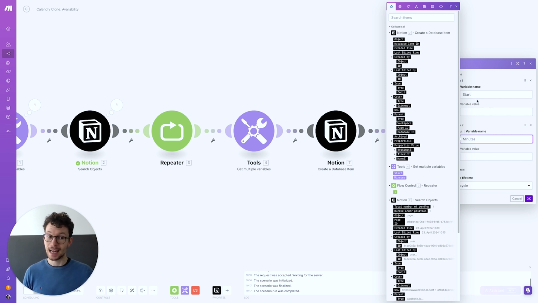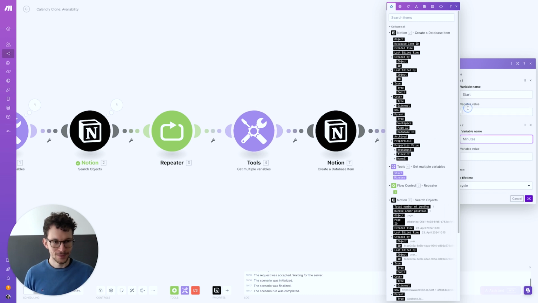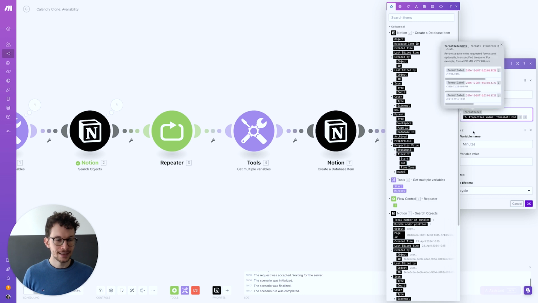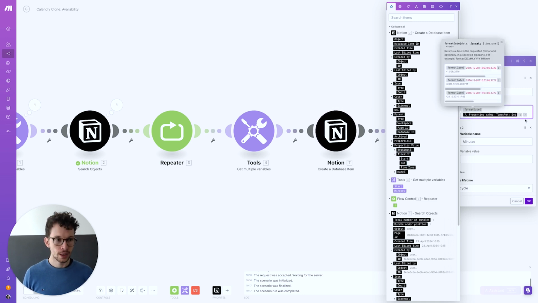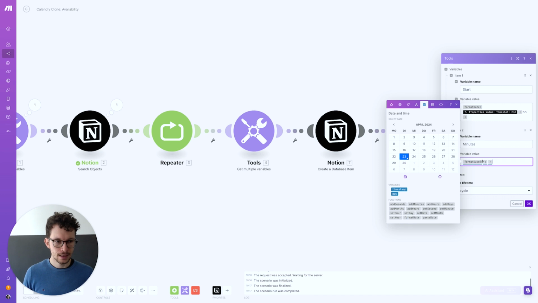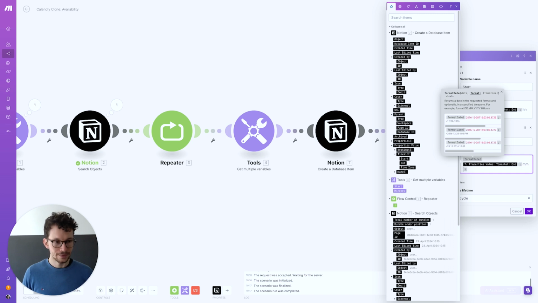All right. Very important, type that in, don't click on that, because if you click on it, you pull in the value of the variable, not the name of the variable. All right, so what should the start variable value be? Well, what we need is the hours from the end of our last time slot. So we go to calendar, we will pick format date, we will put in before the semicolon, we go in here and under time slot and end, that's the value that we need. And here we just put in 2 small h, and it will give us the hour value. And then we repeat the same here for minutes. So we go in here, format date. We need our end date here, and then 2 small m will give us the minute value.